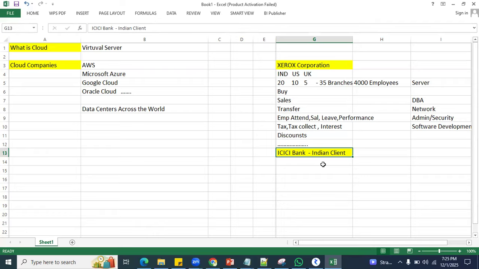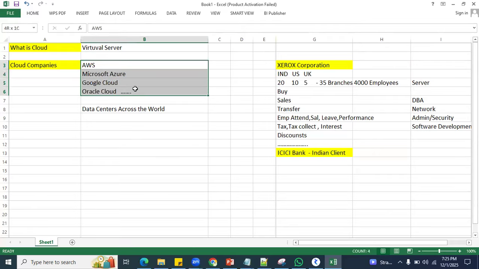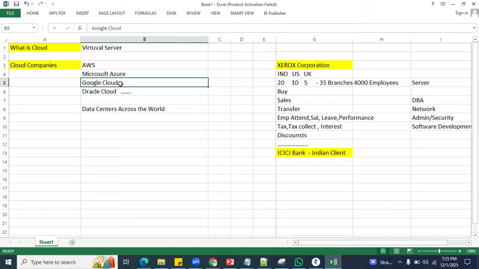It's a very common requirement from the client end, saying that if your data center is located in our country, in our legislation, we are ready to take. That's why the companies have started establishing data centers across the world. AWS has around 45, Azure around 42, I think, and Google around 39.